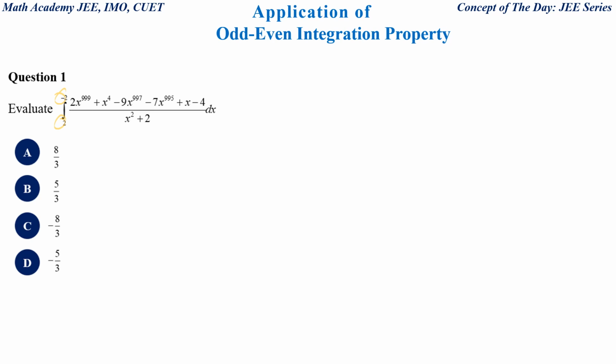Let's take one integration from 0 to minus 2. Let's write this whole integration as minus 2 to 2, with a minus sign because we reverse the integration limits. The odd terms are at one place and the even terms at another place. As you can see, the denominator x square plus 2 is even. So this is our whole objective. We will split the whole polynomial in the numerator into a sum of odd and even terms.